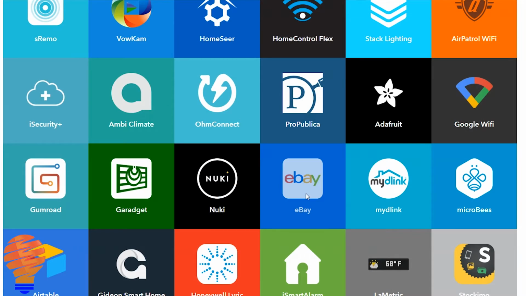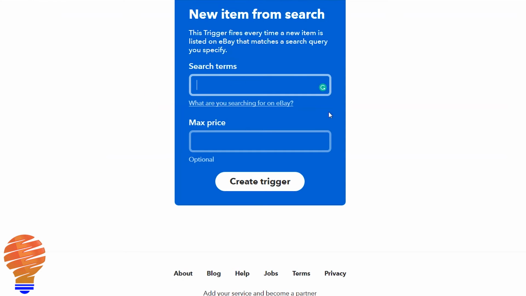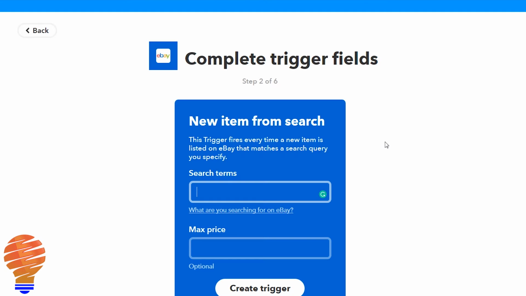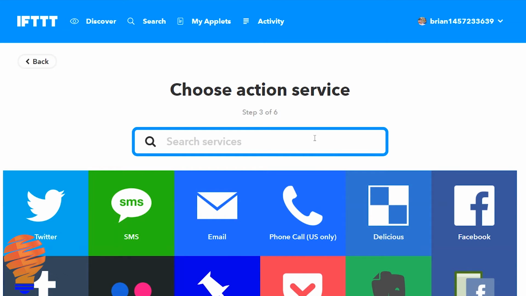Now, something I like from eBay, you can actually set up a trigger based on a search parameter. So you can enter in your search terms, and you can also set a maximum price. So this is allowing you to essentially scour eBay and get a trigger every time someone finds a Google Home for under $100.